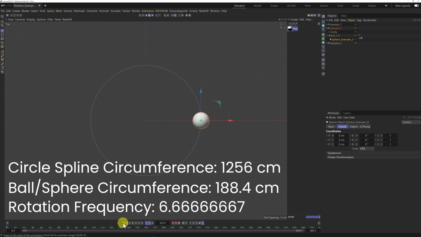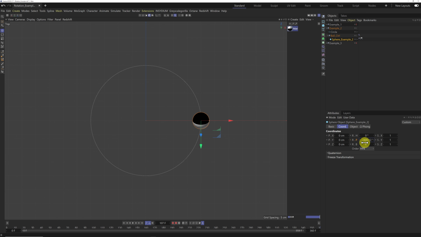So I'm going to come back to frame 0 and set a keyframe here. Come to frame 360, minus 360 because we're animating into the negative there, and I'm going to times that by 6.667, because we can only go up to 3 decimal points in the fields here. That's going to give us a value of minus 2400.12. Okay, I'm going to set a keyframe here and I'm just going to make these linear.